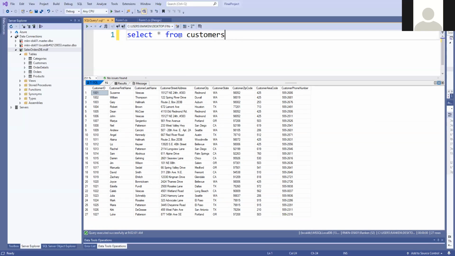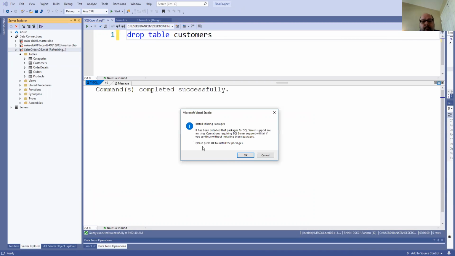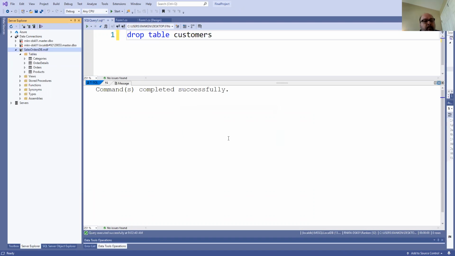Just to be sure, because I want to be where you are, I'm going to say drop table customers. Don't you do this. All right. And it did remove it here. Okay, that's not a problem.